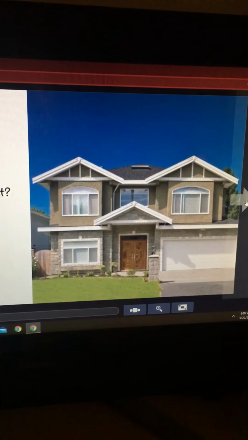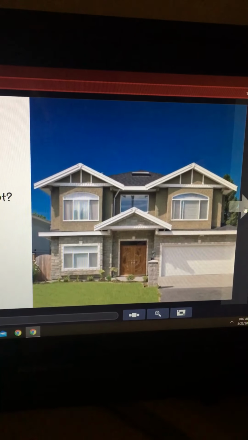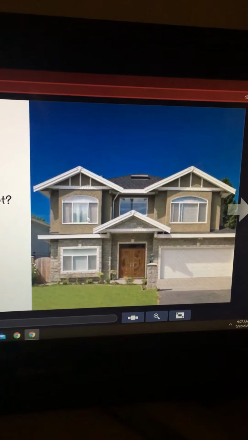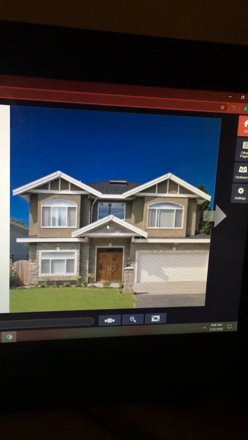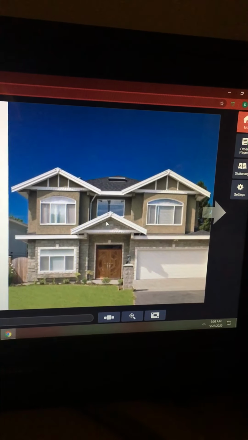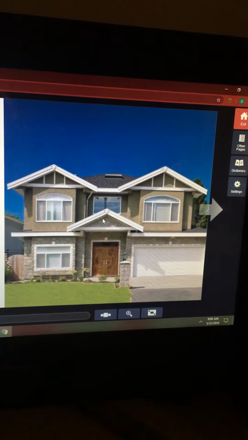Look at this house. How many triangles can you spot? So this is a house, friends, and it has triangles on top. Let's count them. 1, 2, 3. 3 triangles on top to make the house. Okay, so we found how many? How many triangles? If you said 3, you are right on the dot.